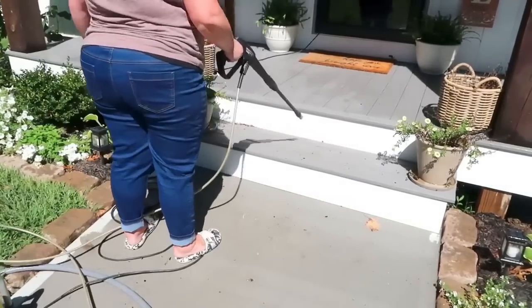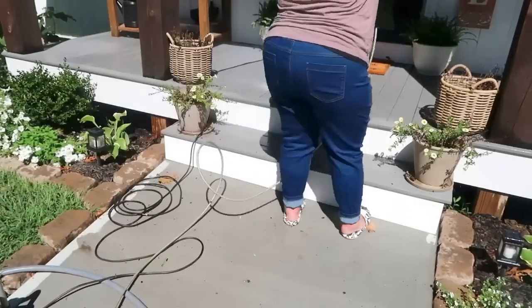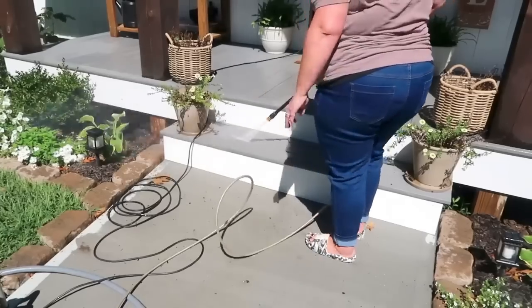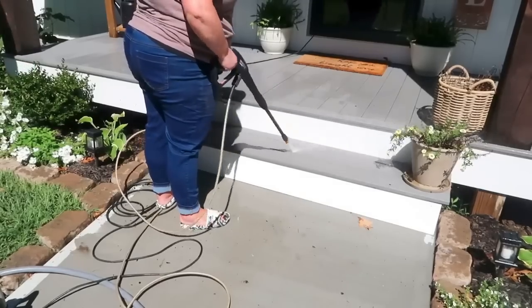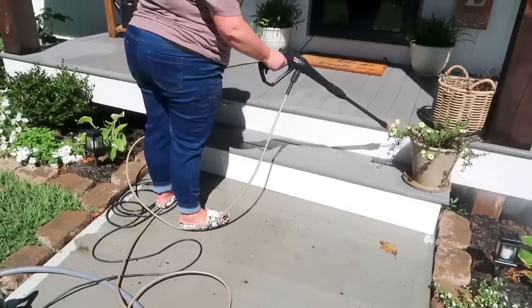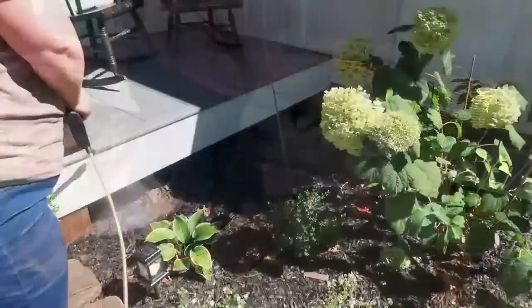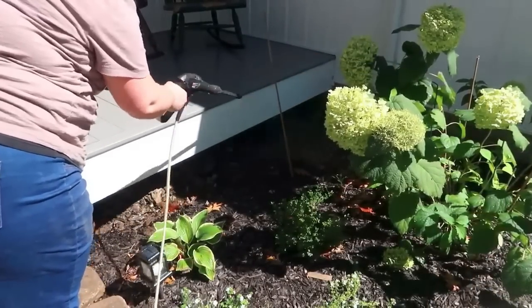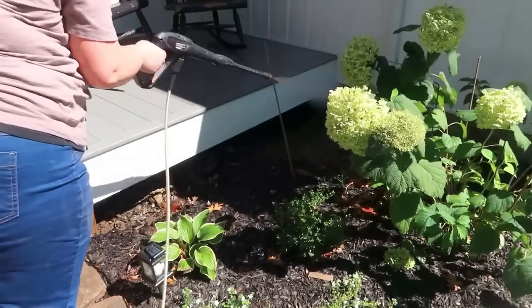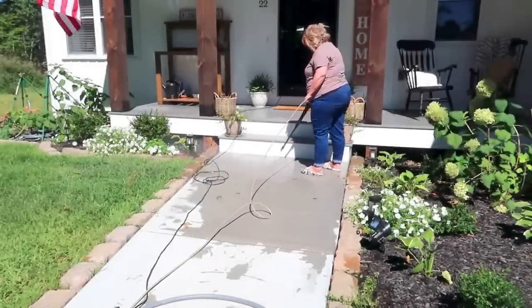Another thing I want to point out when it comes to the power washer, you'll notice here that I'm power washing the outside of the porch along with the steps, but you want to be really careful when you're going around your plants. You don't want any of that hard pressure going on your plants. Don't water your plants with this. There's definitely water spray, and that's okay. It's just that you want to make sure you're not actually directly shooting your plants with the power washer. It's a little bit too forceful for your plants, so be careful with that. But it's okay for them to get the spray. That's perfectly appropriate.